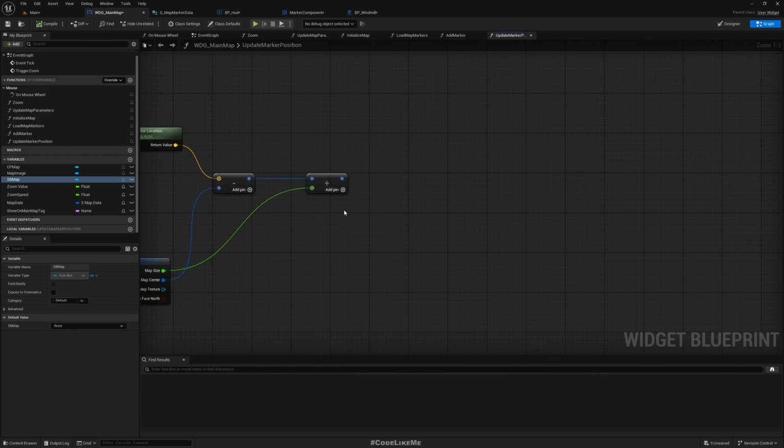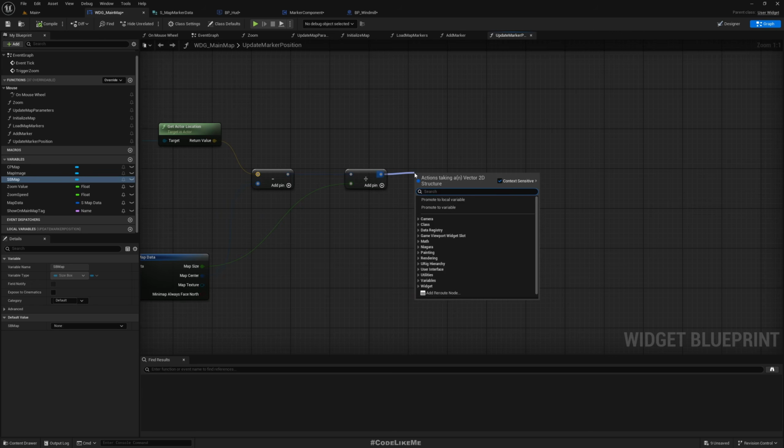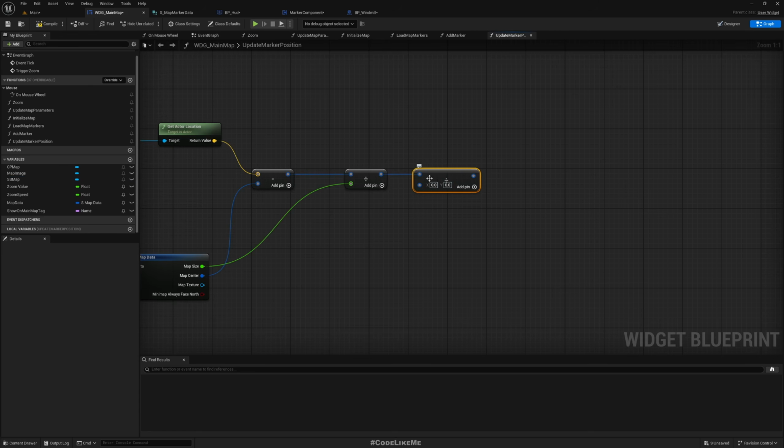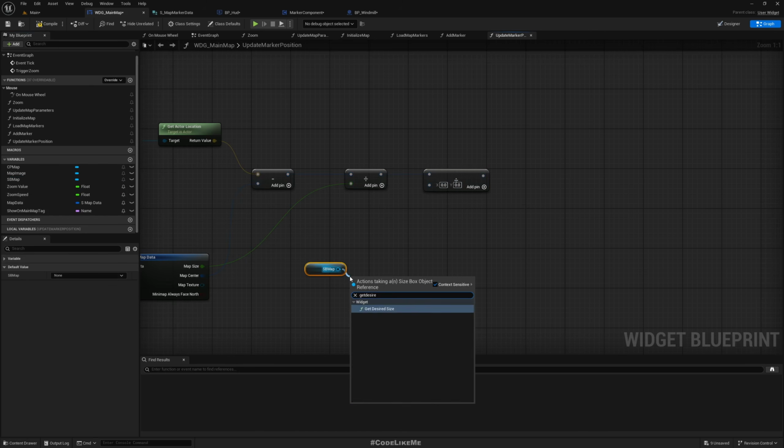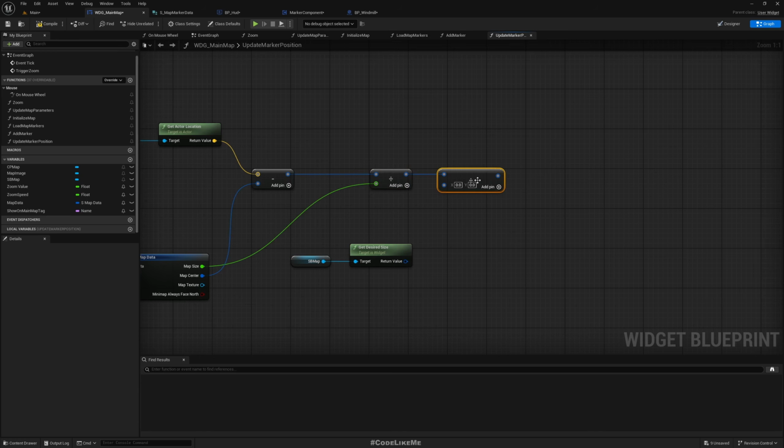So therefore I'll divide this with the SP map desired size. It should work. I'm not 100% sure. Let's try.